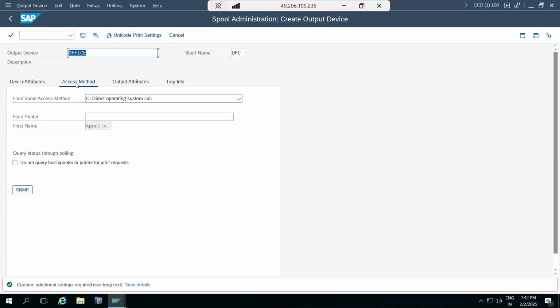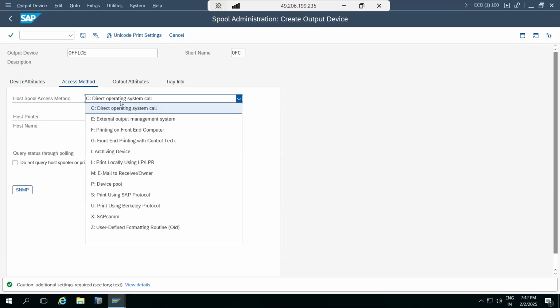The next one is the access methods. The access method means how you want to do the printing. The access method is identified by letters and informs the system which architecture, which operating system, which method is in use, so that the system knows how to transfer from the spool work process to the output device.